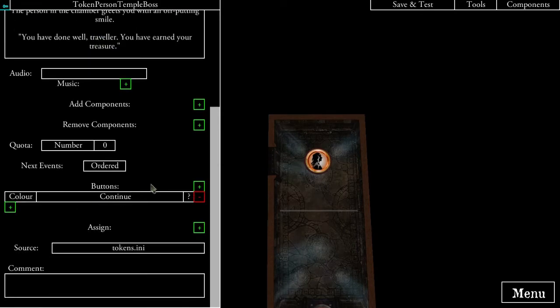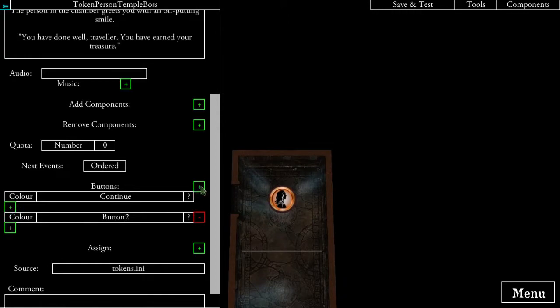Treasure. So the natural choices would be: there's my treasure, or how do I get out?